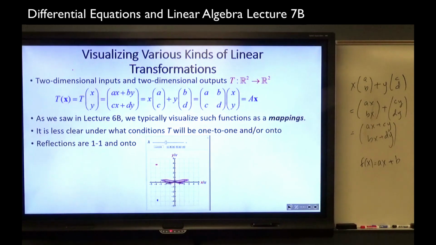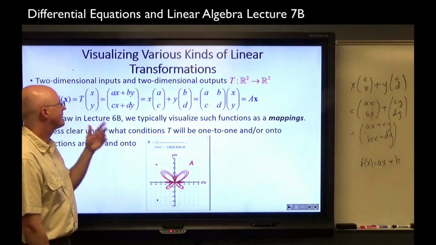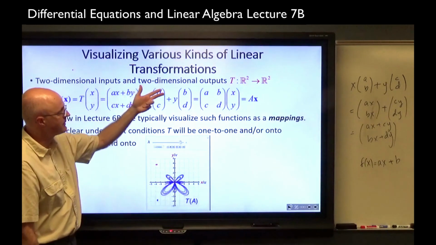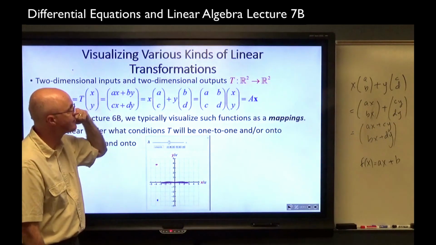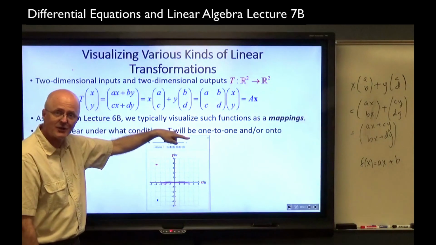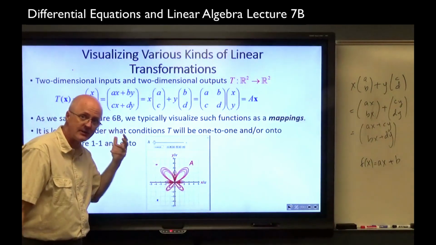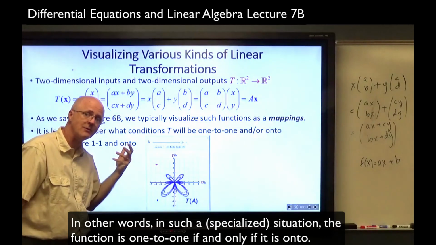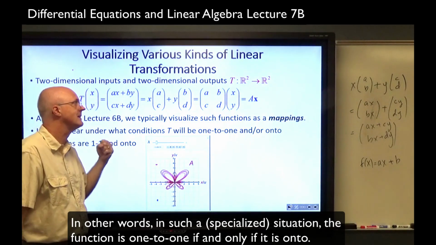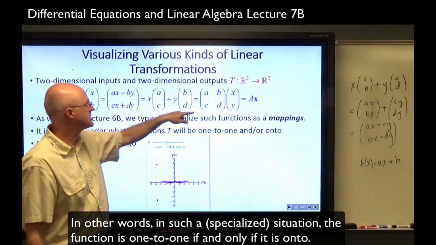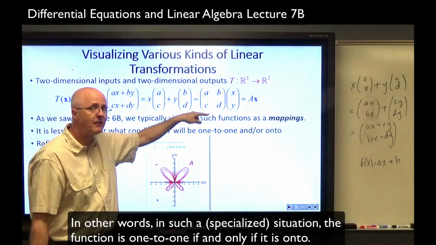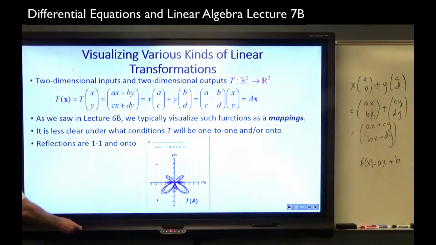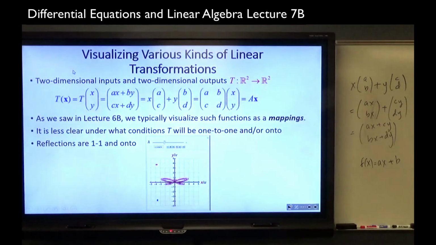To end the lecture, let me just say that for this situation where you have a linear transformation where the domain and the codomain have the same dimension as a space, it's going to turn out that one-to-one and onto are actually equivalent to each other, which is not true in general for nonlinear functions. And it's also related to the determinant of this matrix. Maybe you've learned about determinants before. You may want to see if you can look that up and figure out how being one-to-one and or onto in this kind of situation is related to the determinant of that matrix.